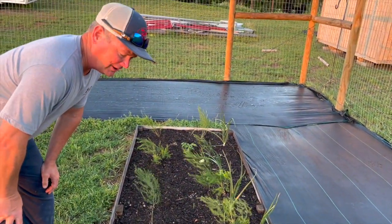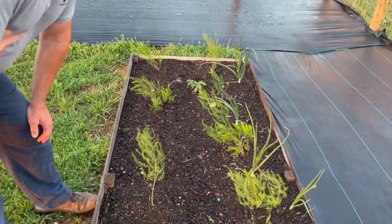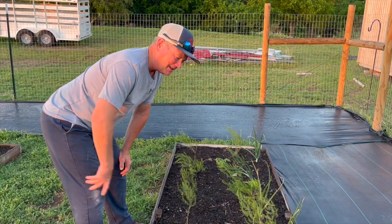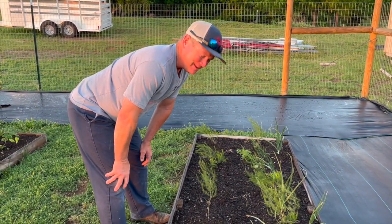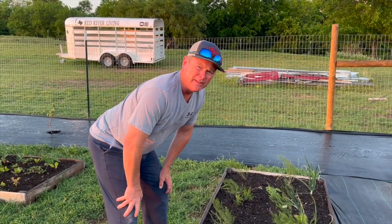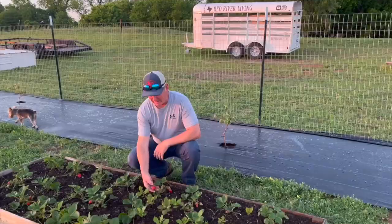This bed has a mixture of stuff — we had some extra room so extra things ended up in it. We've started our asparagus and it's growing right now. This is something we won't be harvesting until basically our third year, but me and Debbie talked about it — if we don't ever start, we'll never have our own. Some onions ended up in it too, and two tomato plants. I plan to plant more asparagus every year just to keep expanding it.